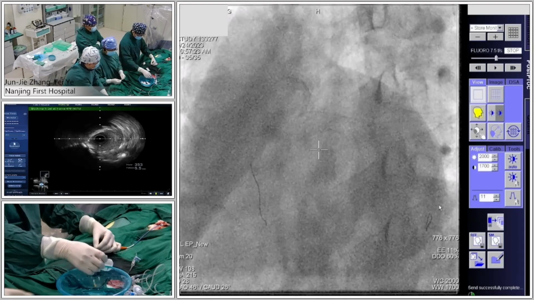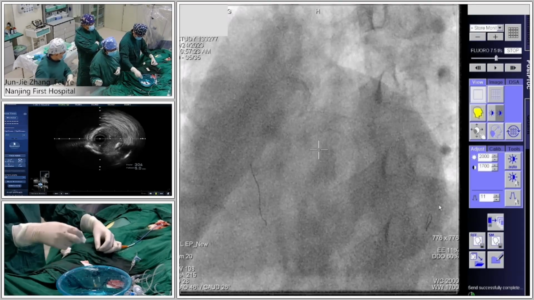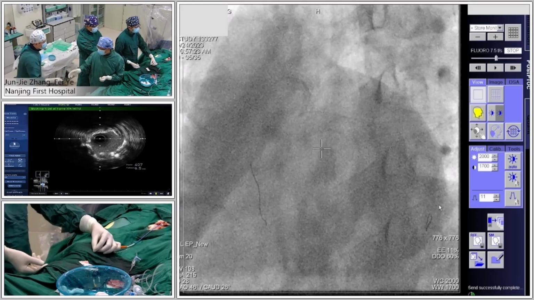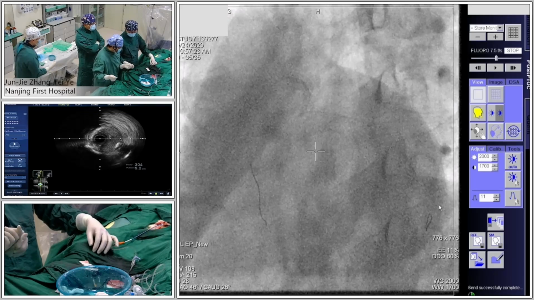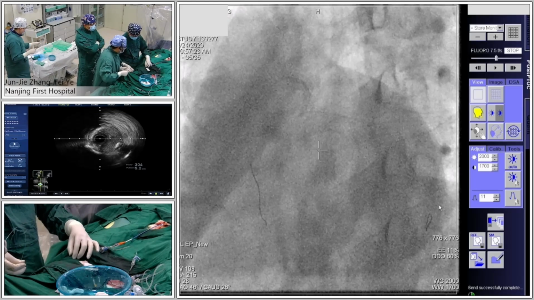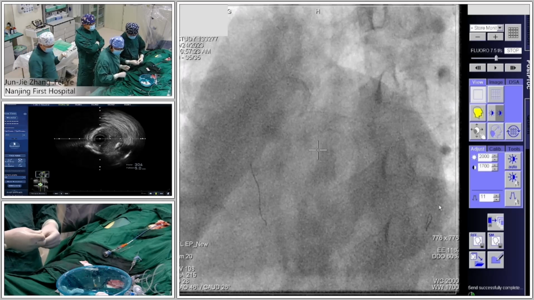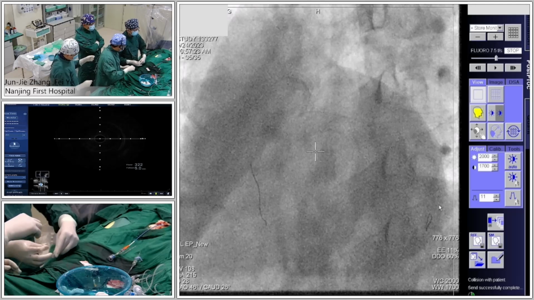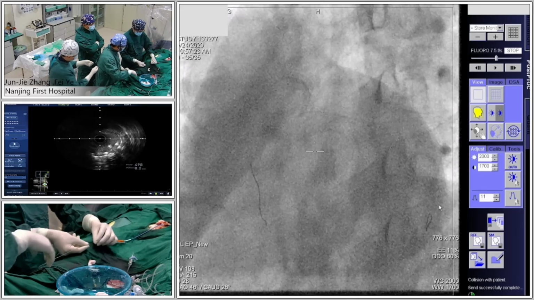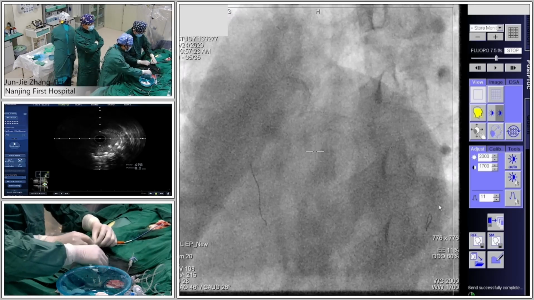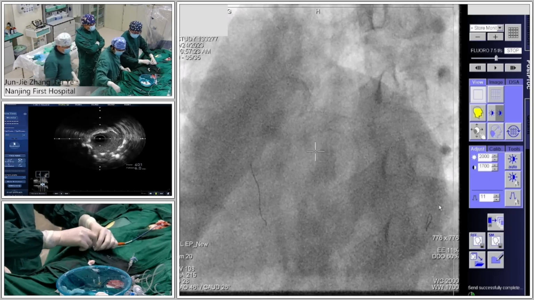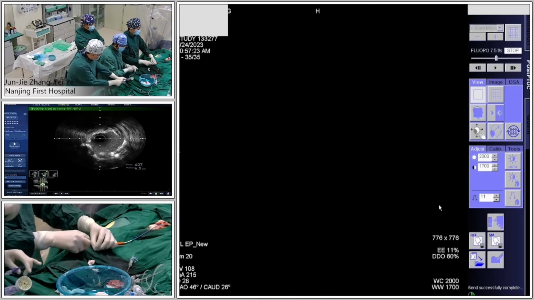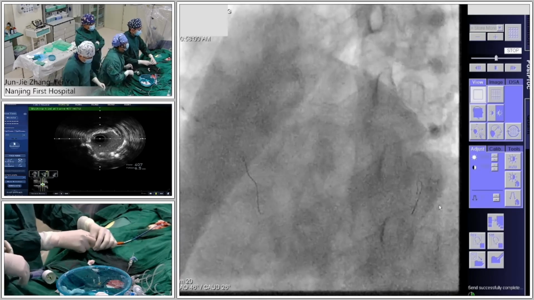Okay, give me a 4.0 balloon. We must first find the distal point of the 4.0 balloon. Give me a new 3.0 high-pressure balloon. No problem. Okay, 3.0 NC balloon. Give me.